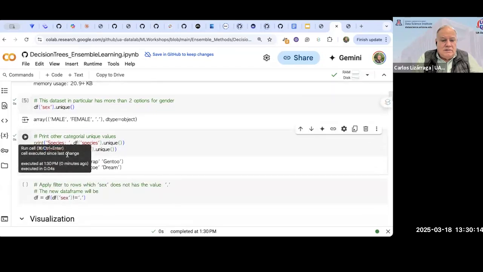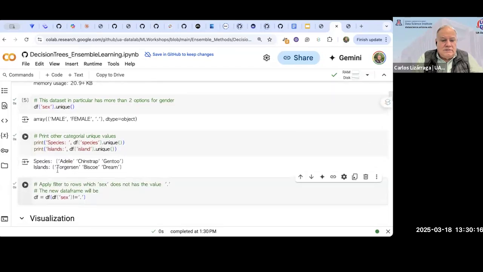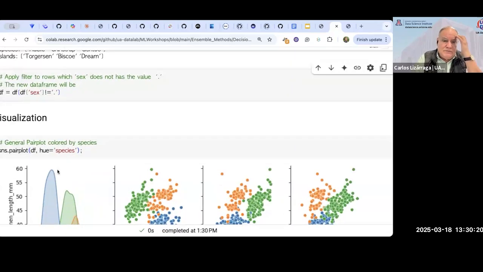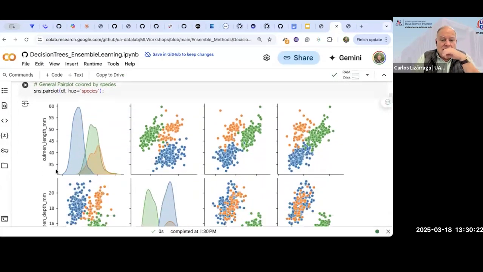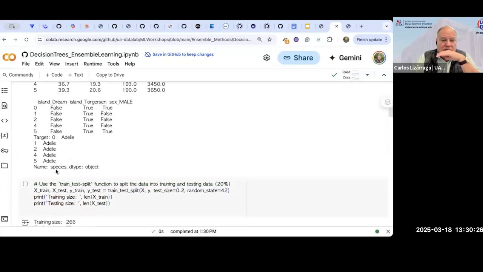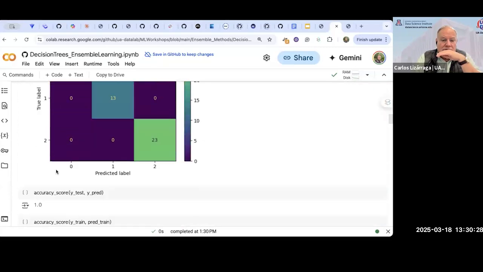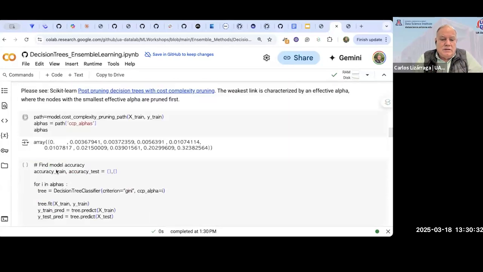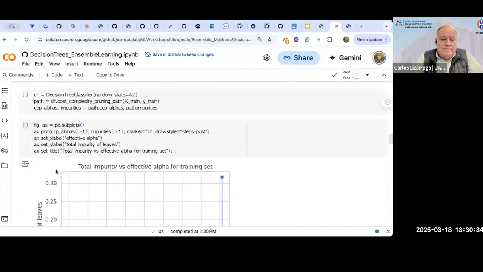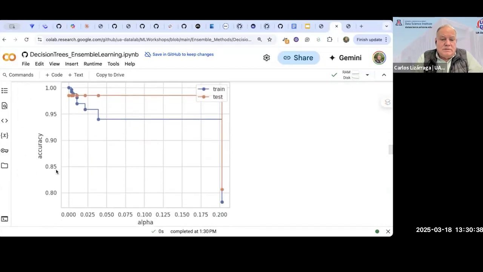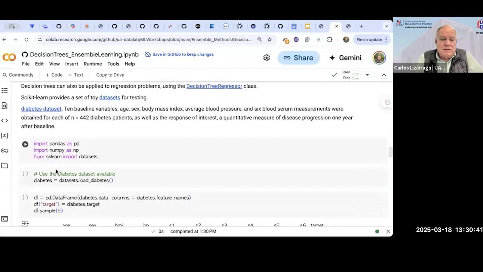Okay, so we have a clean data frame, which is df. I don't need to do this, we already did this. I'm going to jump all the way to the ensemble learning methods.